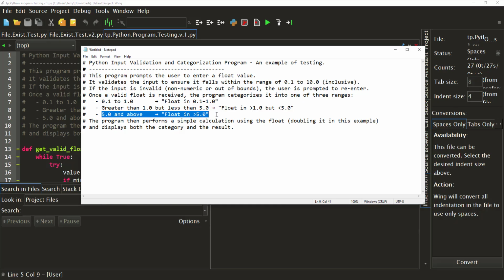Now, one of the things I noticed when I was playing around with this is I left it like you see it, hoping that you could look at this and say, well, there's a problem here. And the problem is, notice these greater than and less than signs. The actual value 5 is not put into any category.